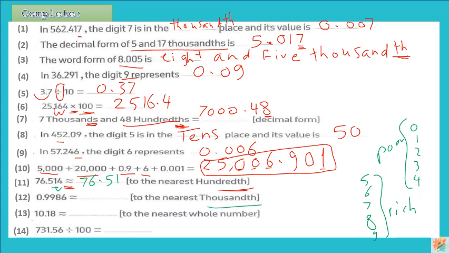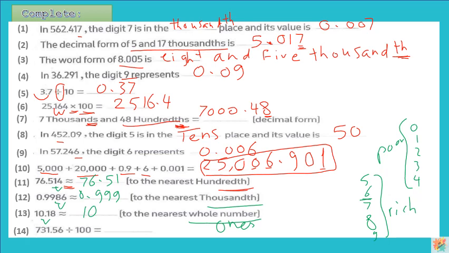Number 12. Which number in thousandths? Thousandths, so it's 8. So 8 ask 6 give or not give. اه يا مستر 6 تبع rich number so gives 8 1 so it becomes 9 so it will be 0.999. Number 13 to the nearest whole number. يعني ايه whole number يا مستر؟ يعني ال ones digit. Ones digit عندنا اللي هو 0 so 0 ask 1 give or not give? Not give, so the answer will be only 10.